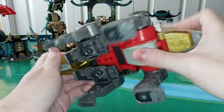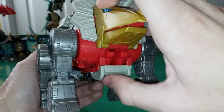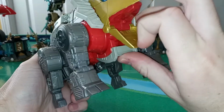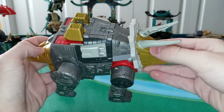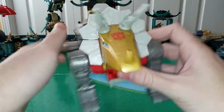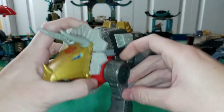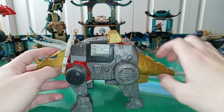I don't like how this part doesn't really hold up. It's just kind of hanging out there. You can't click it into place. You do have an opening jaw. Got nice painted blue eyes. The articulation is pretty good for, you know, Triceratops. It's really everything you'd want.